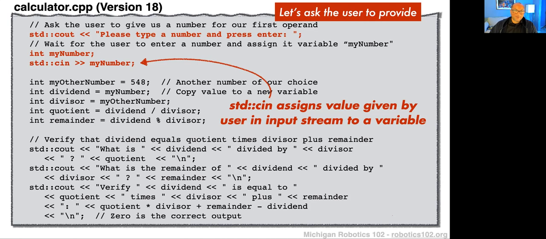So the same way that std::cout provides output, where we can put into cout and it will output to standard output, like our terminal, cin will allow us to get information from our terminal and assign it to a variable. So what we're going to do first is print out some text to ask the user for a number. We're going to declare our number as a variable, and then we're going to assign what the user responds with into this variable.